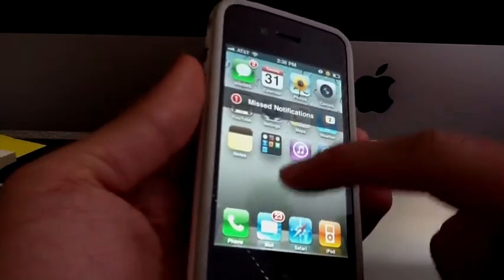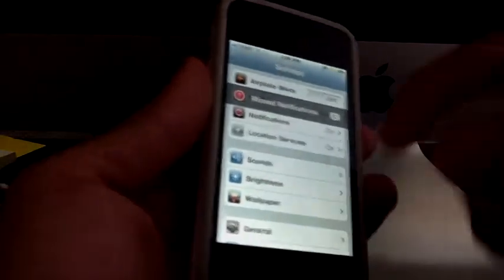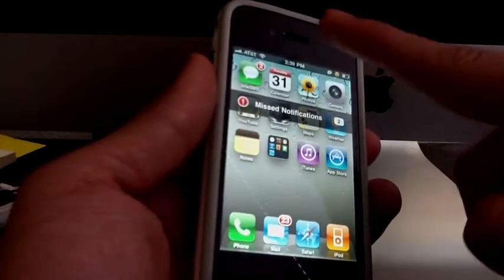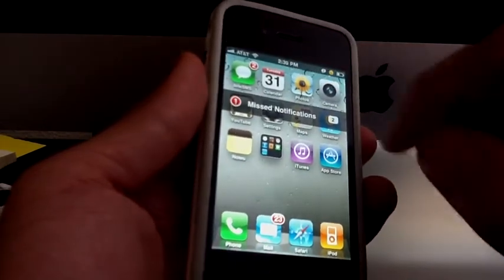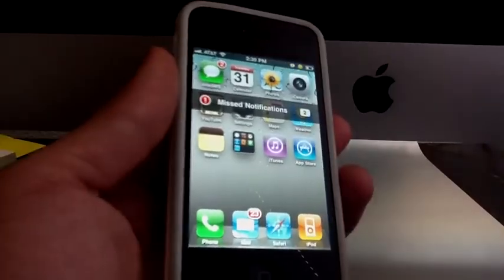so that's why I have it off in the settings. Let me show you what our settings application is. Oh, first let me get rid of it. The way you get rid of this is you do a respring, so let me respring my device real quick, and I'll be right back. And let me show you real quick the settings.